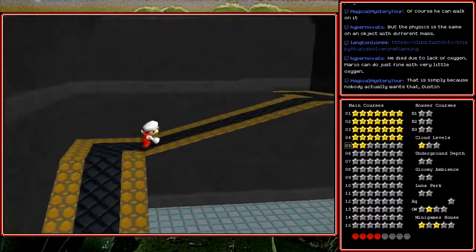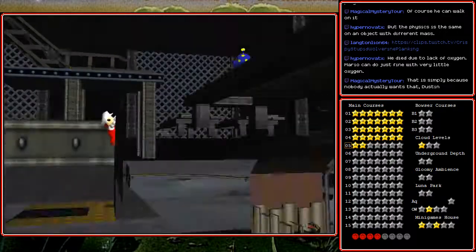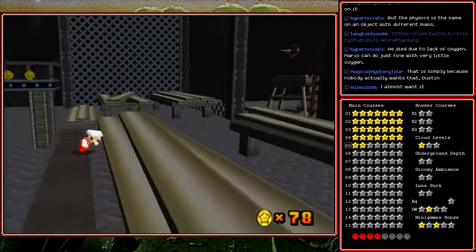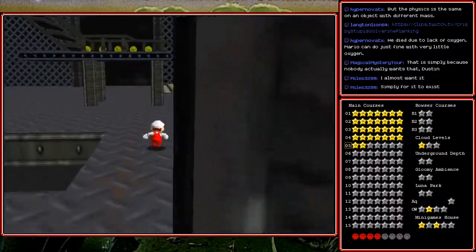Alright, let's go up and look for the platform cluster. Though at this point, it might just be more worth it to get the red coin star.